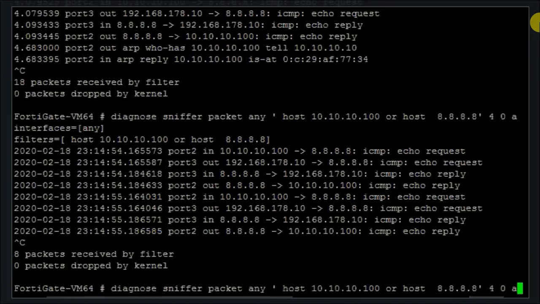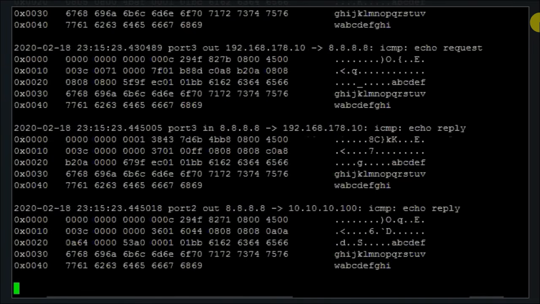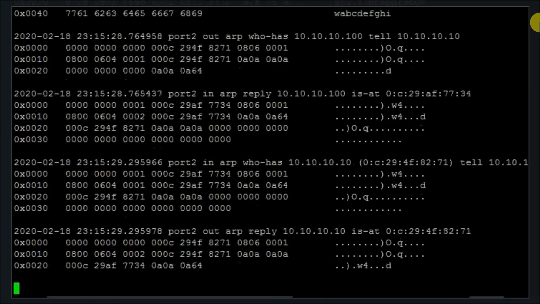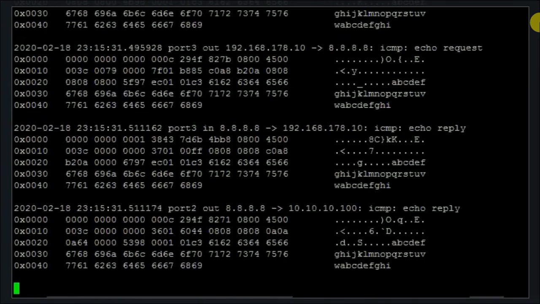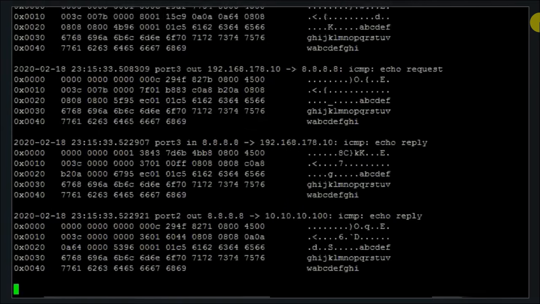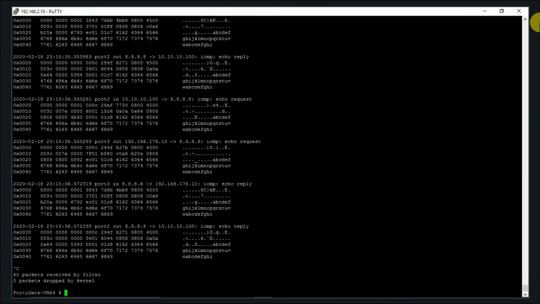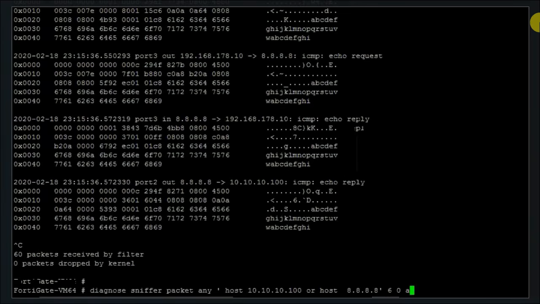Whenever Fortigate support asks you to provide the sniffer, because they want to see the traffic in Wireshark, they will say just apply this filter and put 6, 0, and it will give you the packet in a very detailed format. I think this is hexadecimal format, and they can convert this packet in Wireshark, and you can see each and everything, TCP header, IP header, whatever a packet contains. Okay, so these are different levels of verbose.